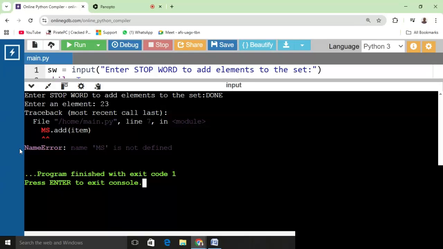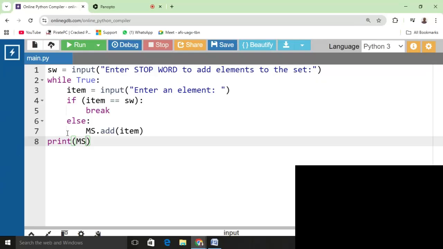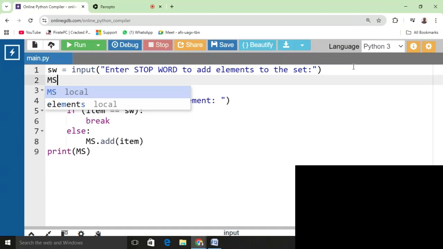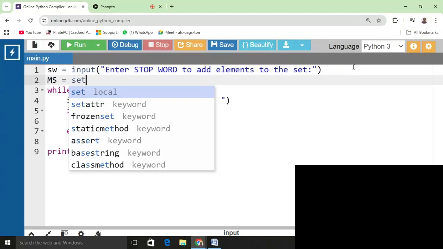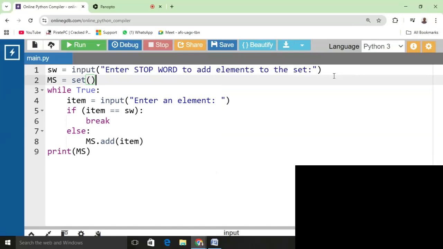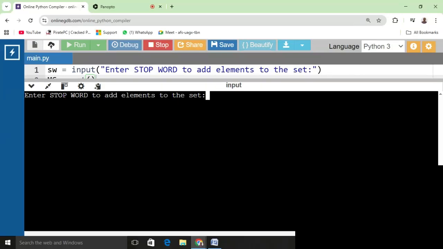MS not defined. There is no MS. Right? Okay. MS equal to set. You can define. Right? Done. This is my stop word.